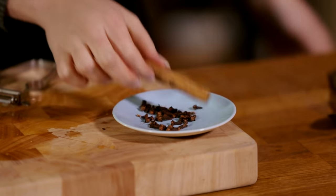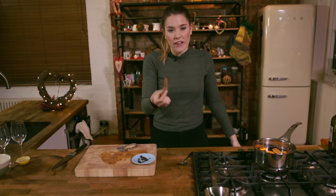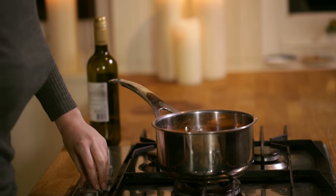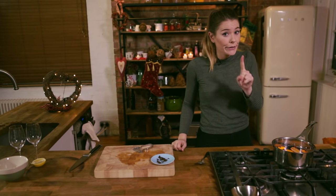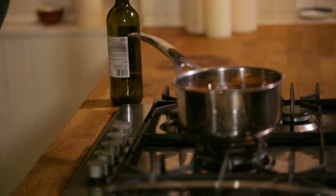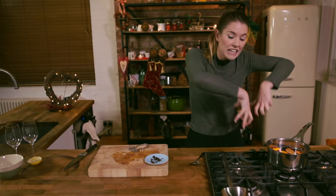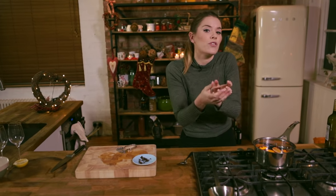Then I'm also going to finish it with a beautiful cinnamon stick. Now that's got loads of flavour — just one is all you're going to need. Pop that straight into the pan as well. Then we're going to flick the heat on. You do not want this to boil — no boiling of the wine. We just want it to warm up. Put it on a low heat just to mull those flavours together. It's going to release those oils even more from your citrus fruit, and allow those cloves and cinnamon the time and the warmth to really infuse into your mulled wine.